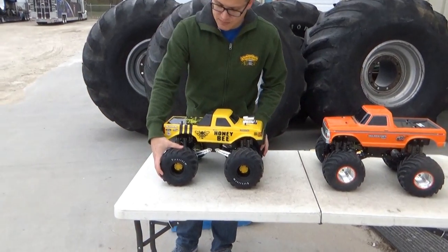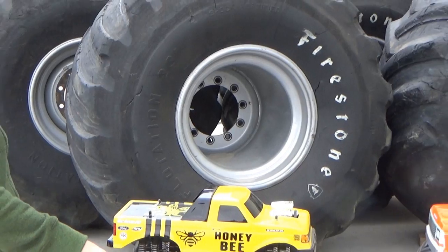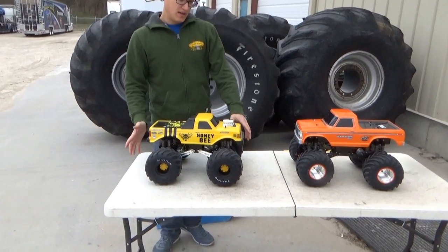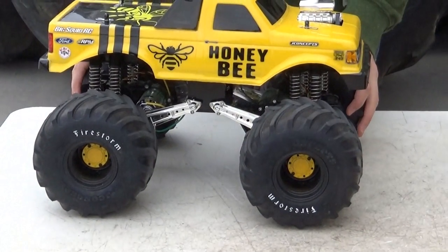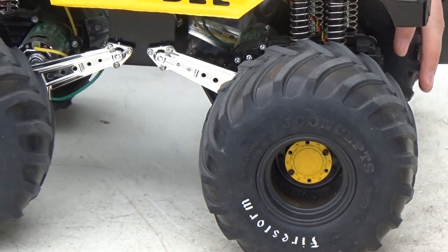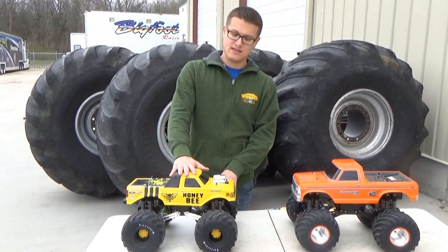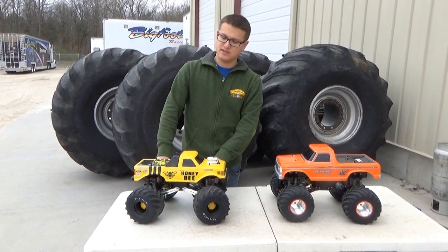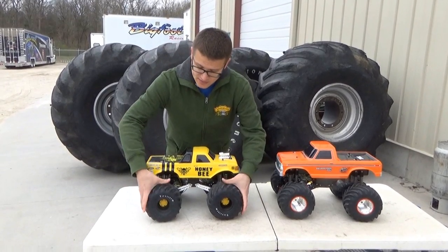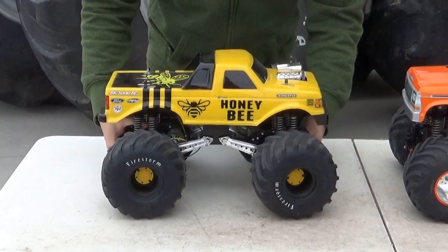These are new — these are the J Concepts Firestorms. As you can see behind me, these tires replicate the old Firestone tires, the newer Firestone tires for the Bigfoot monster trucks. These tires are legal for retro racing and they come in two compounds: gold or blue. The gold is a little bit harder and the blue compound is the softer one. This truck right now is running golds — this is my truck, Honey Bee. I like the golds because they don't grip as hard as the blues and the sidewall is a little bit stiffer. On these old school trucks I don't care for sidewall roll, and this thing has four wheel steer so it doesn't require as much grip in turning. These have really nice J Concepts foams in them, and on a truck that doesn't have much suspension that foam really helps dampen the blow.